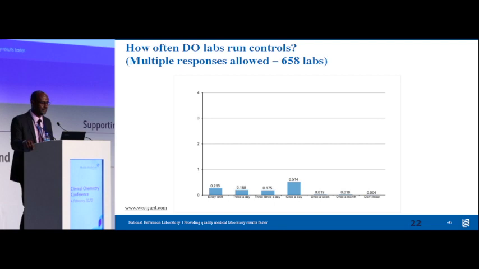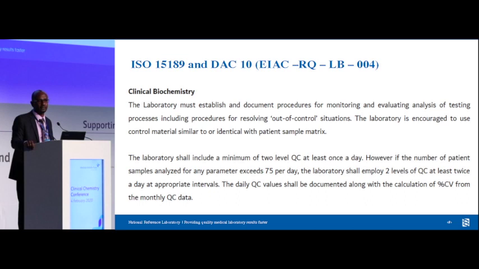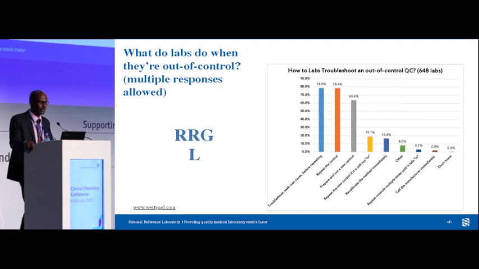How often do we run controls? In the survey, 51% said once a day and 25% said every shift. The answer depends on the sigma level, but we also need to be aware of local accreditation requirements. Here in Dubai, if accredited by the Emirates International Accreditation System and running chemistry with more than 75 samples per day, you need to do the control twice a day. If accredited by CAP, arterial blood gases may need to run every eight hours, and PT coagulation every eight hours. So check your accreditation requirements before deciding on QC frequency.